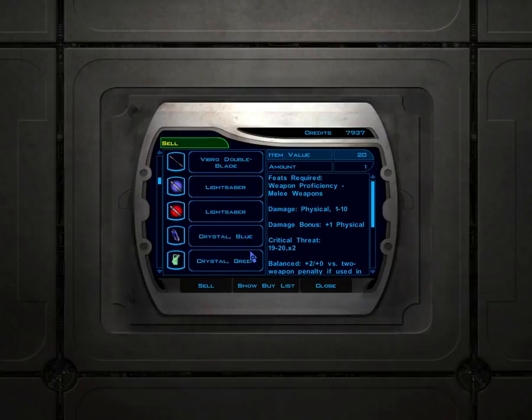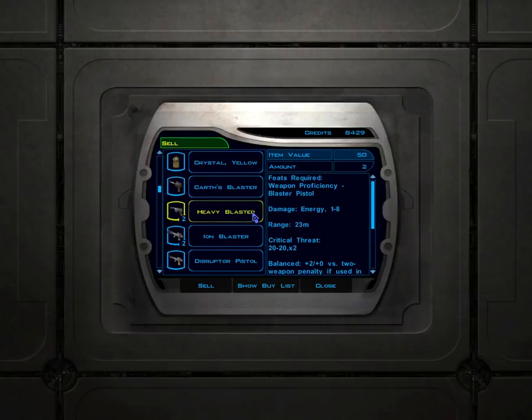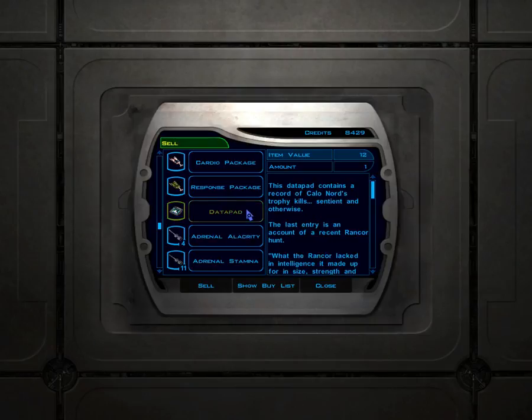Mission's Vibro Blade. We got a few Vibro Swords. We have a bunch of crystals, and we could probably sell a few just to make a little bit of money. Heavy blasters, iron blasters, keep those. We got a bunch of grenades. We have a few other things over here that we don't really need, like energy shields most likely, because we never use them, to be honest. They're not very expensive, so I'm just going to keep them. Stealth field generators that I don't really do much with. Adrenal things and average plasma mines.